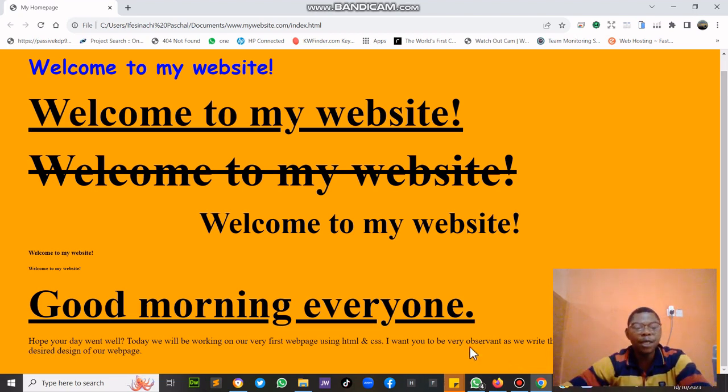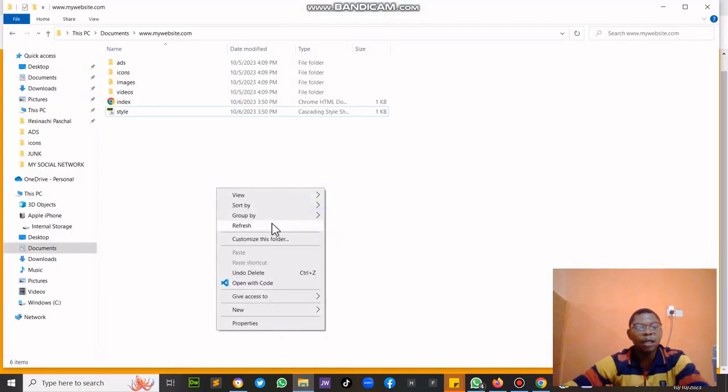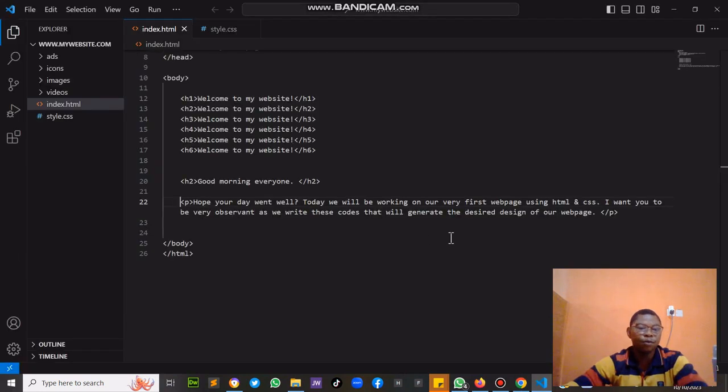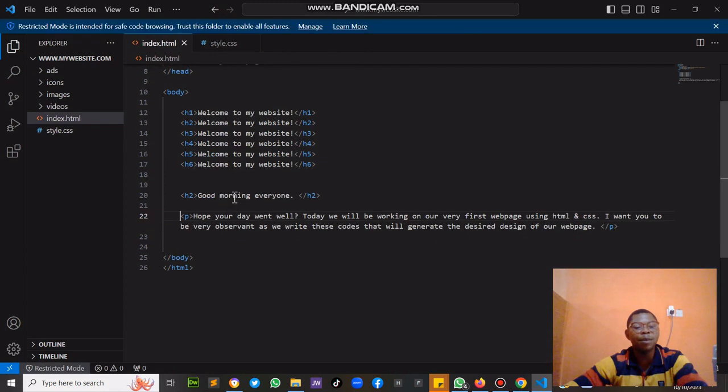So let's begin first of all by rounding up from where we stopped yesterday and then proceeding to where we're going. You go back to the folder, right click on the folder, click on open with code, or on the coding environment of the web page. So remember, this is our style sheet and this is our HTML sheet. So we're going back to the HTML sheet before the end of the body. So come inside and start writing. So what do we do today? So far I've seen how to create a paragraph. Now how to import a picture to your web page.